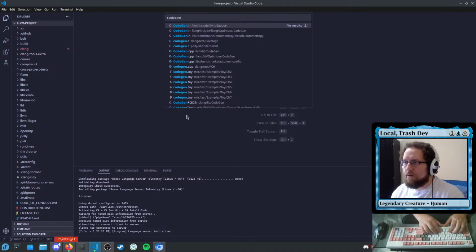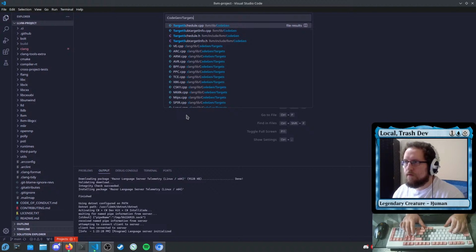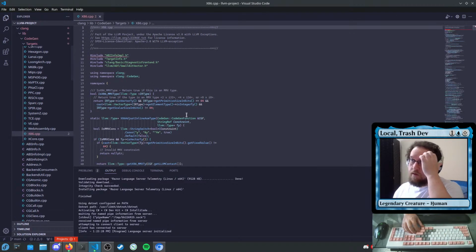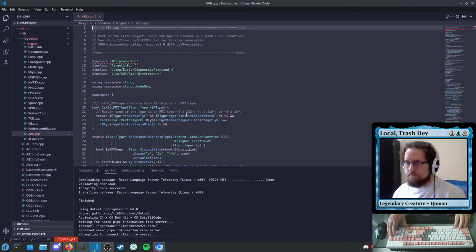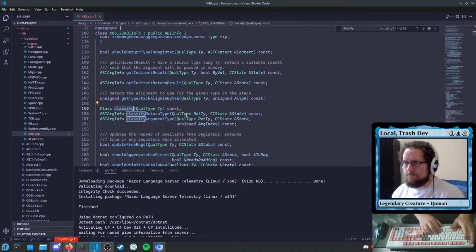It's the CodeGen directory, slash Targets, and then X86.cpp is the file name. Okay. And just search for classify. It's online, and in what I have locally, it's line 1777.